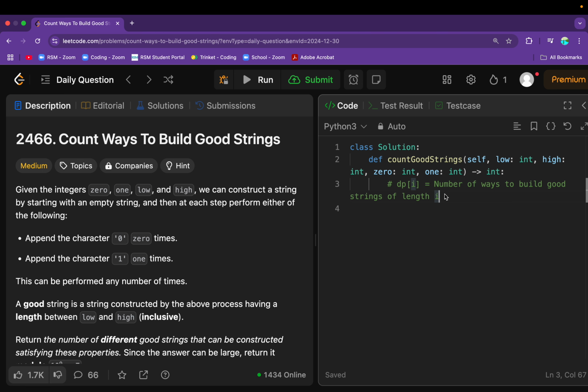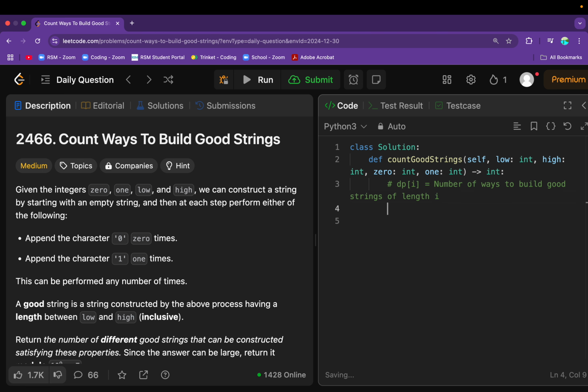And basically, for the base case, to first put a base case in our dynamic programming solution to compute future iterations, initially there's going to be exactly one way to build a string of length 0. That's literally by just doing nothing. So the base case is first going to be setting DP at index 0 to be 1. That's the base case that we build our future operations off of.